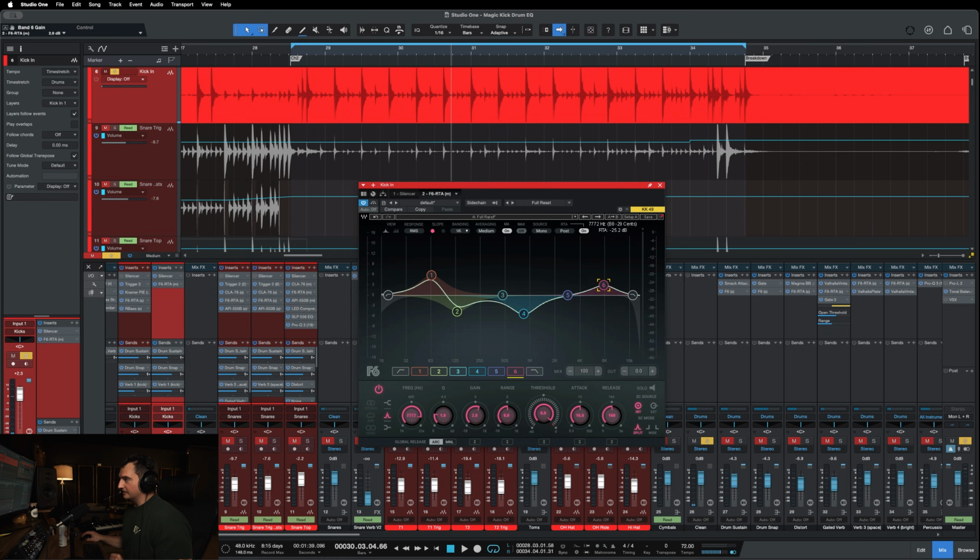And then for the top end, because we need our kick to really cut through the mix, I usually start around 8K and give it a good boost. Not too much. Then I tend to stop right about here and listen to it within the context of the drums, making sure it's not interfering or pushing out above the toms and stuff. So we'll give it a listen right now with the toms.